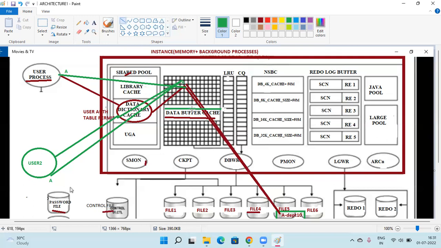So in real time, we are not going to shut down the database. Daily, we are not shutting down the database. If you shut down the database, users cannot get the data, right? See, most of the applications are 24 by 7, like bank statements. Anytime you can get your bank statement, right? Midnight or afternoon, morning, every time. Daily you can get it. 24 by 7. So the bank database is running. It is not down, right? It's up and running.